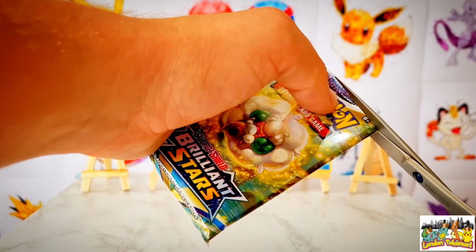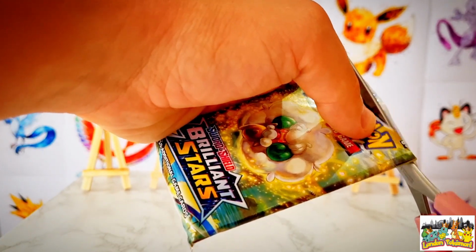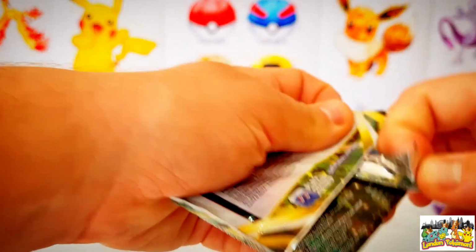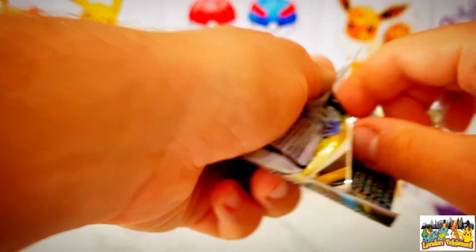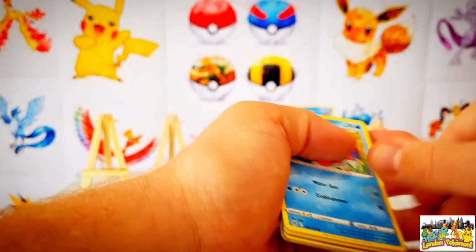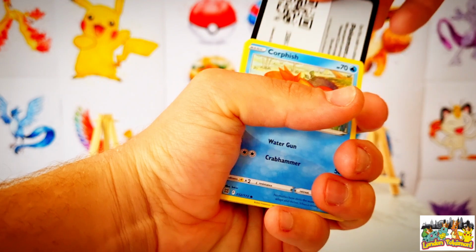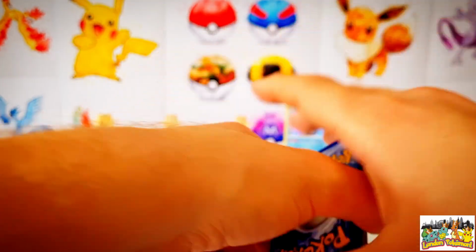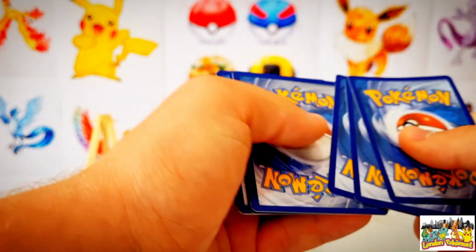Did pick up these booster packs from a shop called Game in London. I think it's very similar to GameStop if you're watching from over in the States. Each booster pack was $3.99 and it came straight out of a booster box. So yeah, it's completely random. Did I pick the right ones or did I not? So far, we've only got one hit. Let's see how we do in this third pack.